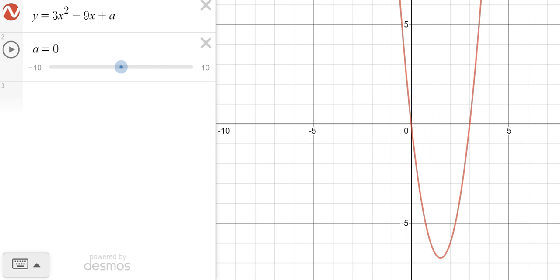For all the same values of x, what happens to the value of y now? When x equals 0, y equals 0 here, right? This is for this case. Now, for the same value of x that I substitute inside here, if I say a equals negative 1, then what happens to y? It becomes negative 1, right? Because for the same value of x, this a, which in this case is negative 1, shifts the original value of y down by 1 unit. Understand? What happens when a is negative 3?